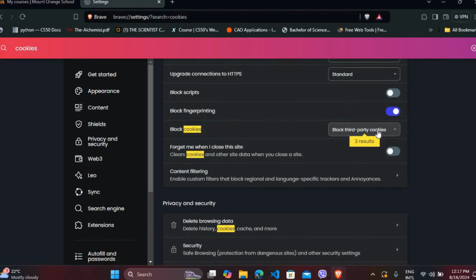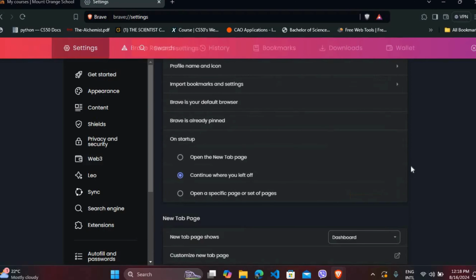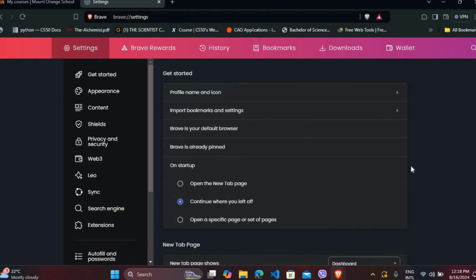Right beside that, there is a drop down menu, click on it. From here you can choose if you want to block all cookies or allow it. So you can click on allow all cookies. The cookies are now enabled. So that's it. That's how you can enable cookies in your Moodle. It's a very simple process.